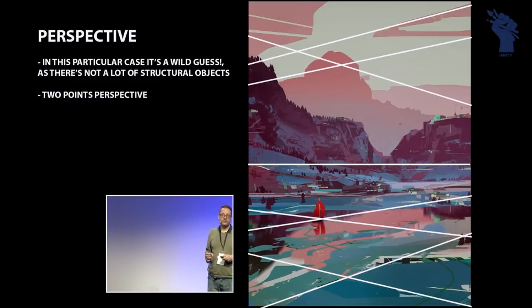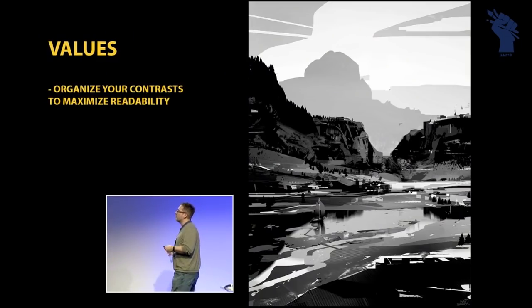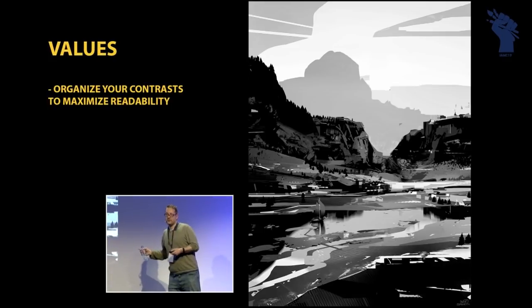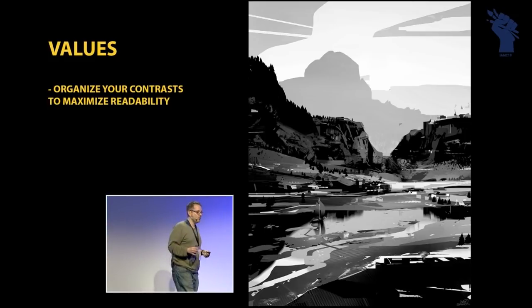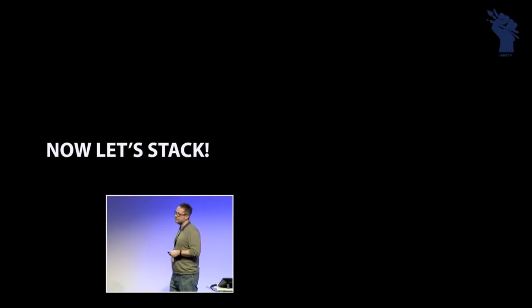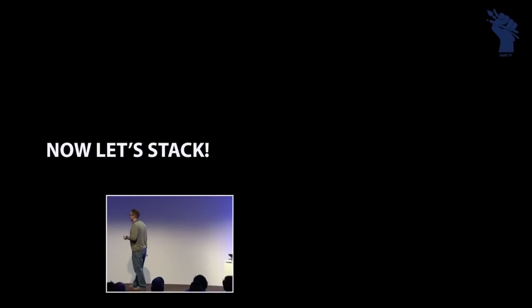Anatomy also is, the best anatomy artists also have to be very great perspective people. And obviously, one of the most important ones, and easy to just talk about, values, and how bright values and dark values will be the best way to organize your colors and your tones when it comes to an image. All this being said, and this is where my organized cacophony comes from, it's the fact that when you take all that into consideration, which we all need to do, you end up with this.